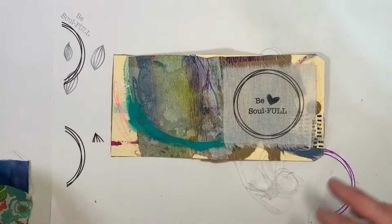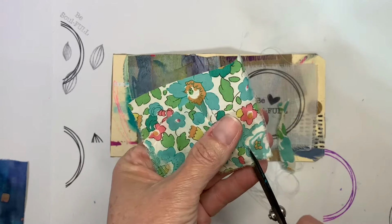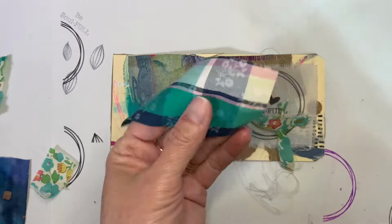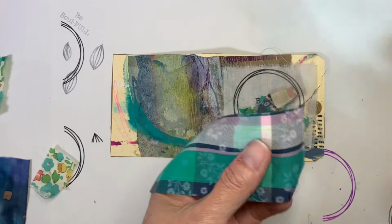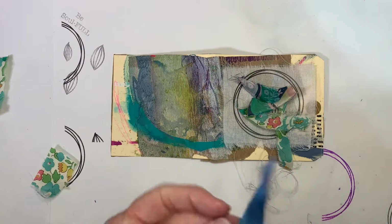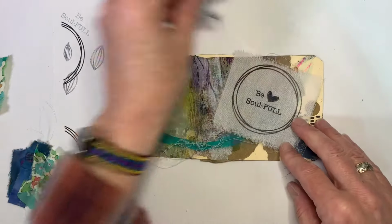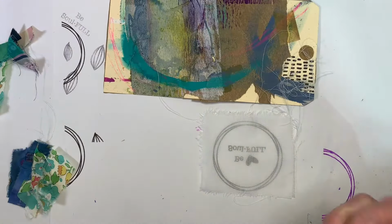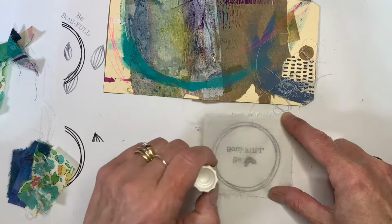And I think what I'll do is take some of this fabric that I have, just snip the edges, and just kind of rip a few pieces. I'm not really sure how I'm going to stitch it together, in what pattern, but I love these colors. I think it's a nice color combination. So now that I have a few pieces torn, I'm going to take the largest piece of the fabric and I'll just tack it down onto the cover with a little bit of glue. Not much, just enough to hold it down when I stitch.